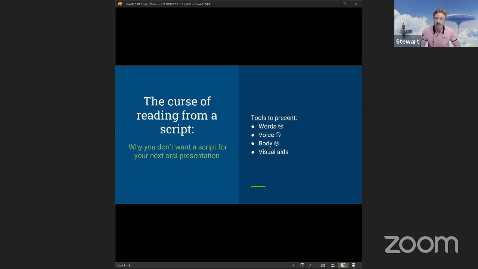Negatives about reading a script. You're reading written prose, so you will sound formal and more distant. We don't speak in complete sentences, and the rhythm of formal prose is very different from the cadences of spontaneous speech. Actors train for years to be able to make written scripts sound real or conversational. Few people outside of the theater have this ability. Ronald Reagan had it, but he was an actor.